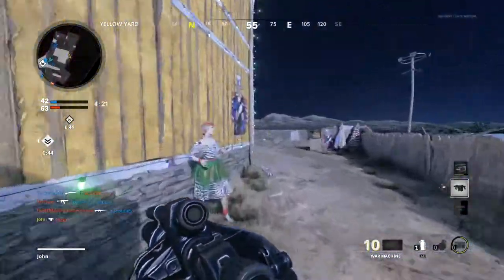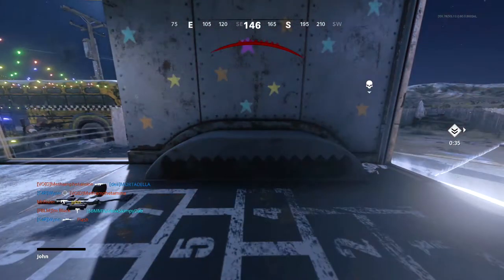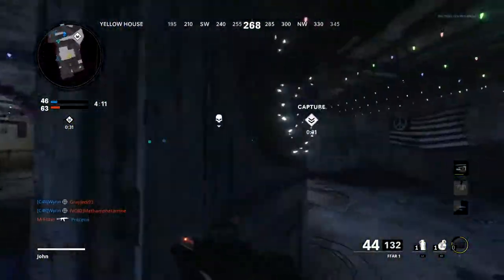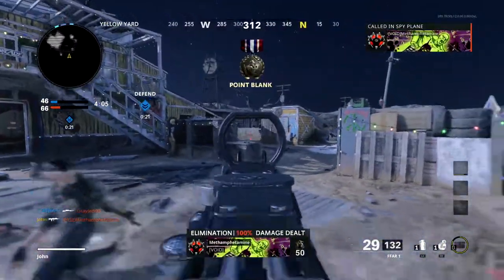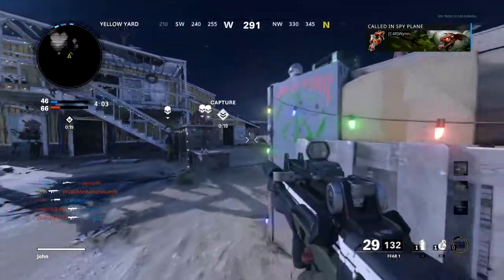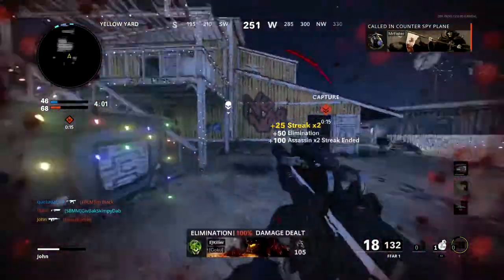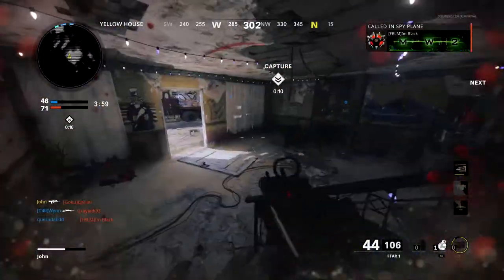Holy crap. Hey, bro. Well, there's the end of my kill streak, bro. I just died from... Bro, how does that even make any sense? Yeah, spawn me right behind the enemy. That's very smart. Bro, what? Wow. Spawns on this map are jacked up, bro. I don't understand.